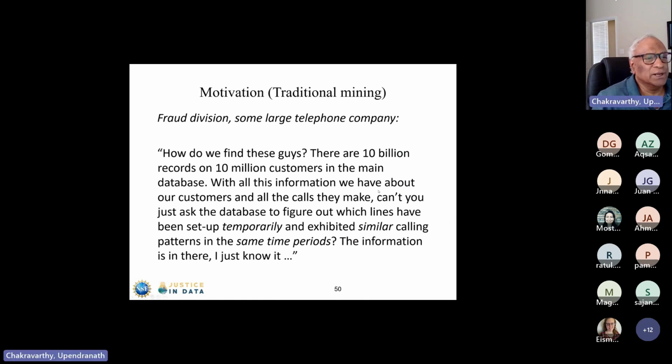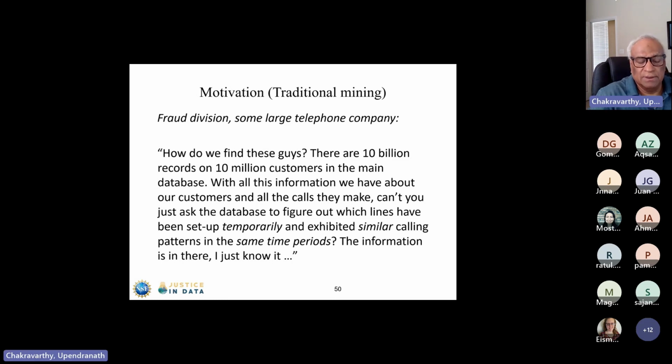So this is a traditional example. I'll just summarize it without reading it. You might have seen that, especially with mobile phone providers, the closer you get to the end of your contract, they try to offer you some incentive to retain you as a customer. It is not that they offer this to every customer. That's not very beneficial for them. So they have to selectively determine who may be switching and who may not be switching.